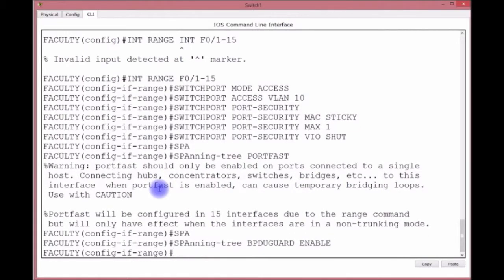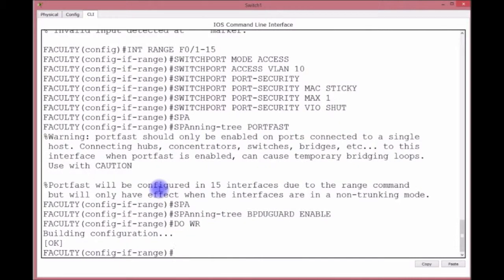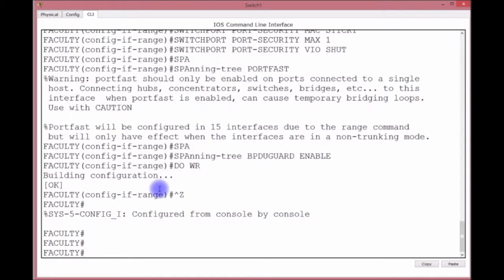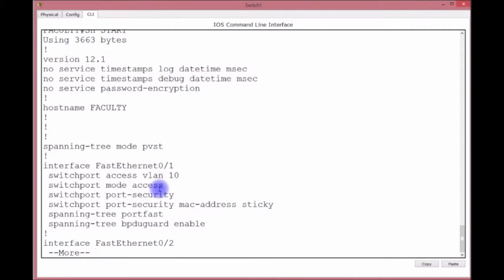Enable. Okay, so we successfully turned off spanning tree, and then we're guarding against it in case somebody that didn't hear the information that all these ports are now, no, spanning tree is not looking at it, they're being guarded against, and then if I accidentally plug in a switch, it will shut down the port as well. All right, so do WR, okay, Control Z, and we're pretty much done, okay, with what we wanted to do.